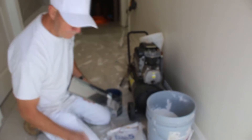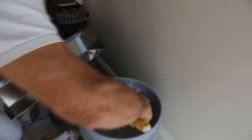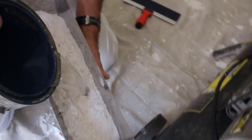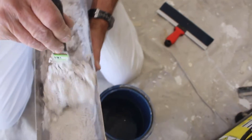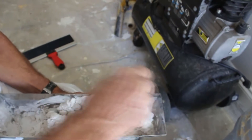Now we're going to go ahead and mix the five-minute mud. Remember, in five minutes this is going to be hard. We're going to do a whole tray full because we'll be using a good bit of it. Put a good bit in there, and you want to mix it so it's not sloppy — nice and firm. We've got some water in here, just mix a little bit in with a five-in-one. Everybody has to have a five-in-one. Just mix it back and forth.